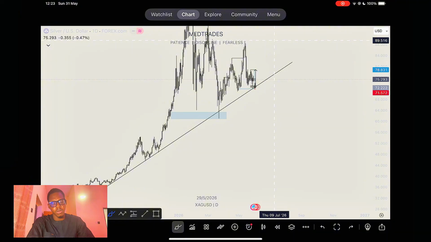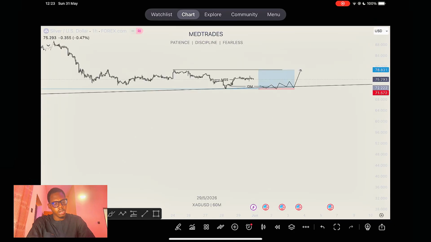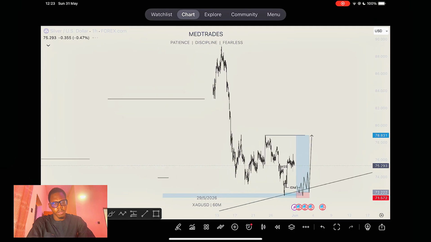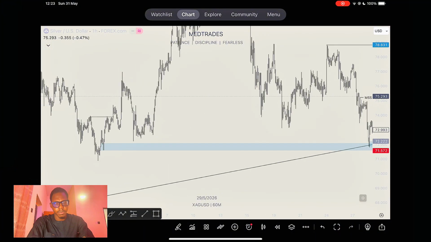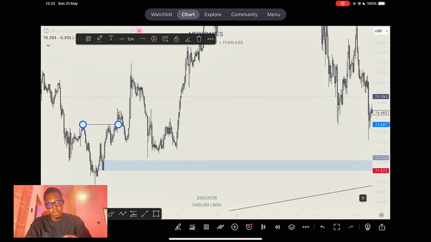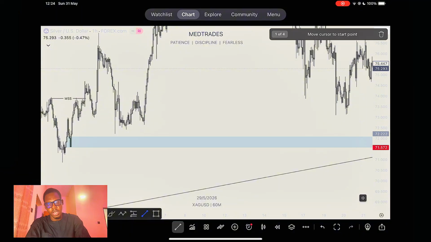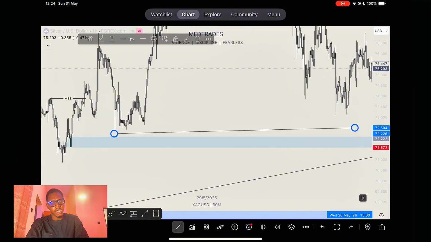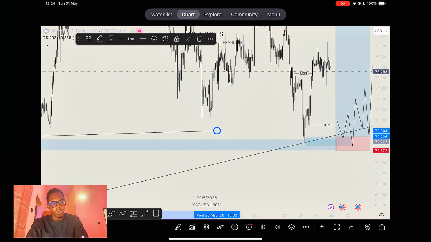Alright, so now let's go back to the 1 hour time frame to look for the zones we are actually buying for. So at this level here, we identify that price came here to form this market structure shift. When price formed this market structure shift, this was the inducement it formed. That's why when price was coming down, price came down to take out this inducement before reacting from here.